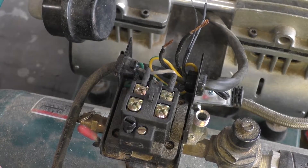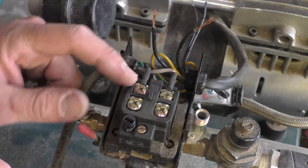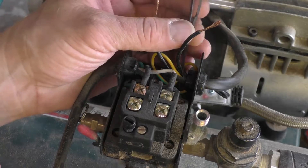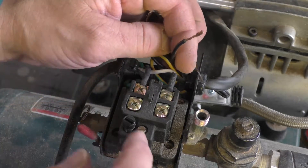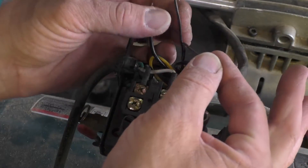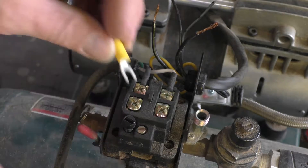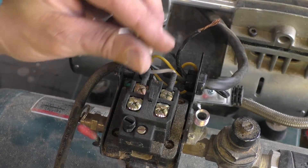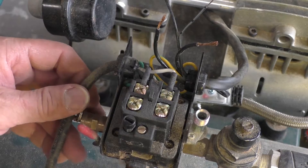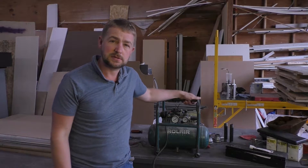For starters, these are the wires that go to the motor area — this is for incoming. One is coated with a stripe and plugs into the right side area. Basically, these two wires get spliced together and the other two wires get spliced together using spade connectors, and they plug in here.